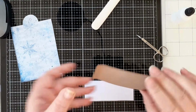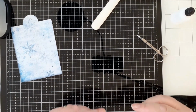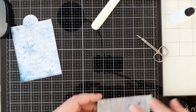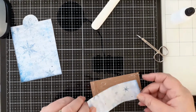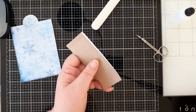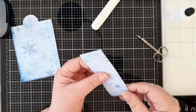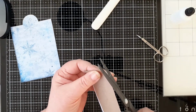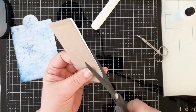And then stick it down. Oh, I really didn't do a very good job of that. More glue if necessary. Oh, really wonky. I don't know what's the matter with me today. I think it's because I'm self-conscious.